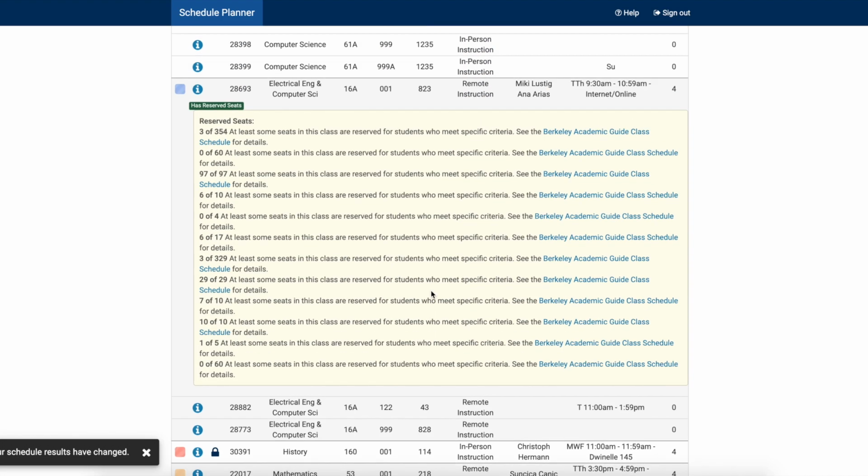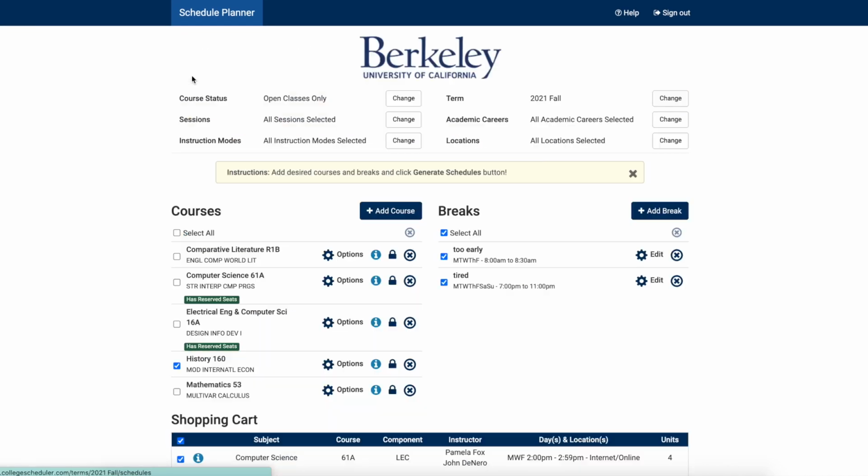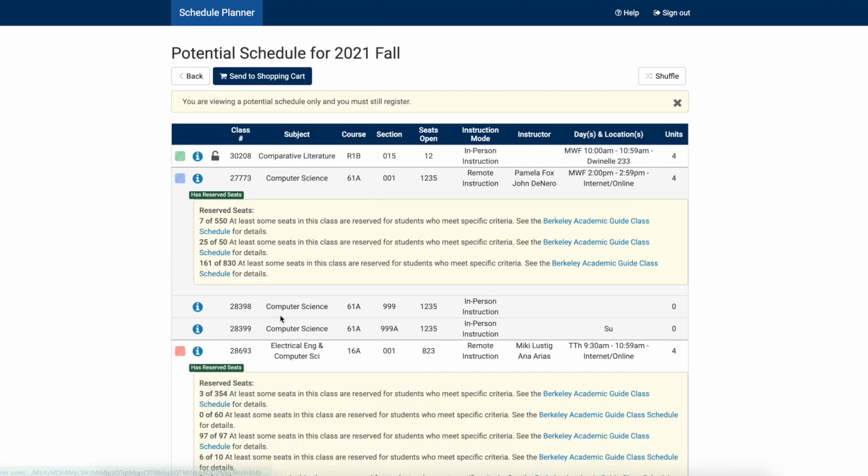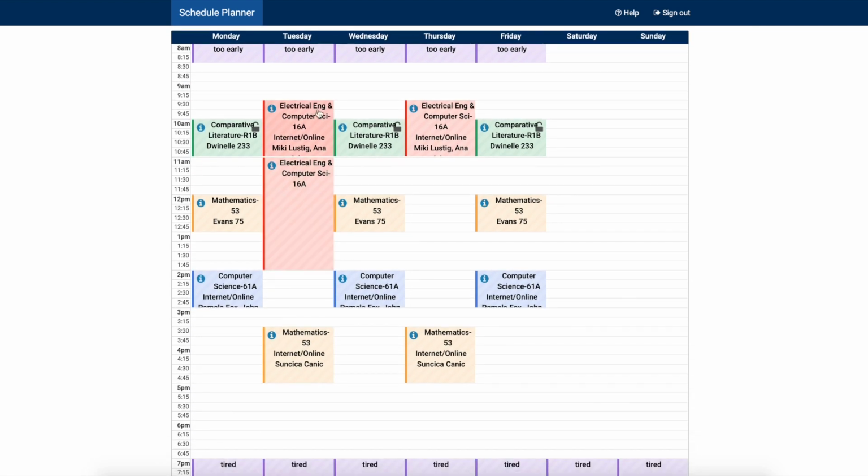Or if I do want to come back to it, let's say I register in that class, but now I'm trying to see, oh my gosh, what reading and comp classes can I get into because my scores have sent and there are still open seats. I can unselect it and select the reading and comp class I want and view different schedules without losing that class, because it's now saved to my schedule planner as one of the classes that I've locked in. So as you can see, I'm trying to fill this early morning Monday, Wednesday, Friday time slot by fulfilling one of my HSS requirements.